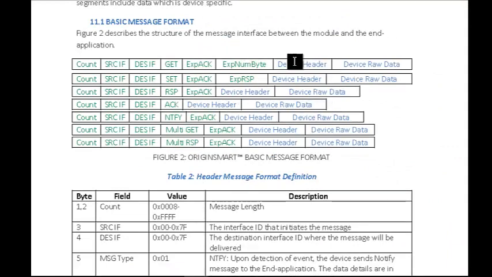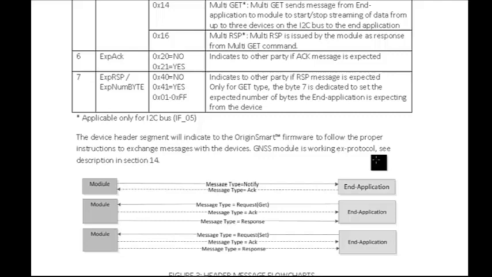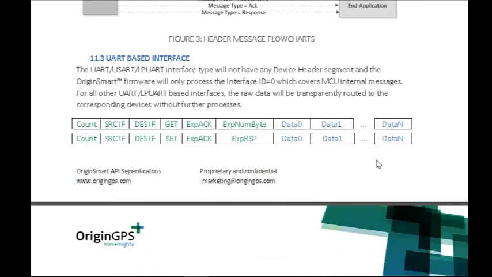So these are the header values, and the device header and device raw data are dependent on the type of interface you are writing or reading from. So let's start with the UART. The UART based interface has two types. It could be used to interface with a peripheral device, and in this case you are only sending data.